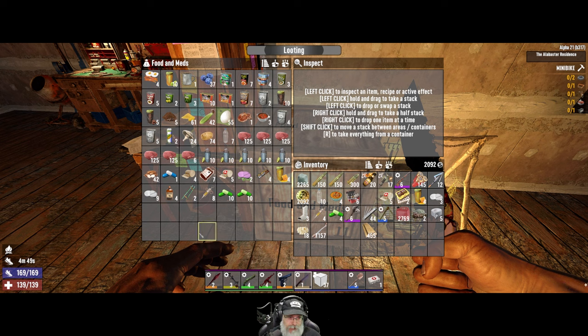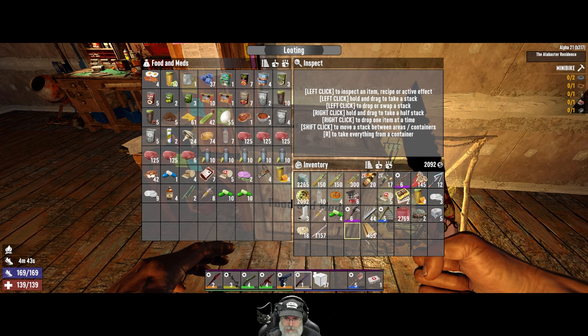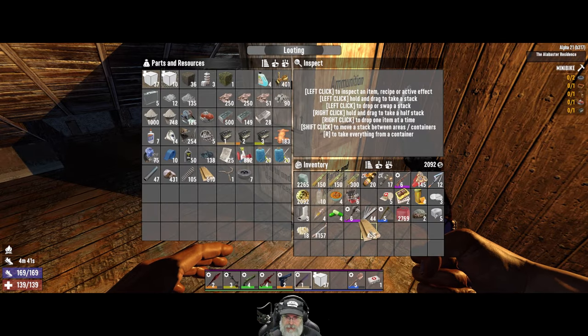So look at all the water we have. And that's just with two dew collectors and, you know, what I get from looting and so forth. So we're doing fine on water. Absolutely fine. Let's put the bones back in here.